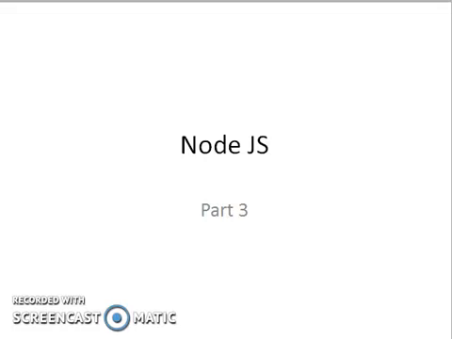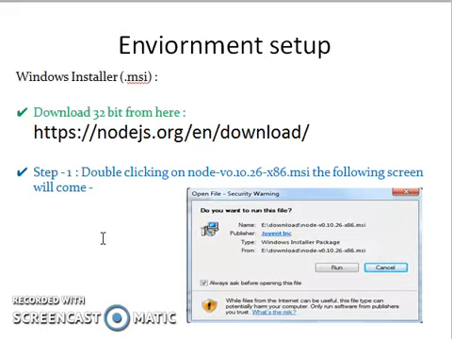Here we are discussing Node.js, how we can set up an environment for Node.js. For setting up a Node.js environment, you need to download an executable file to your local system. And where will you get the executable file? It will be available in the browser, and by using this HTTP link you can download the installing file, that is the executable file.